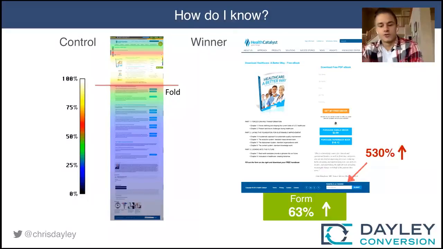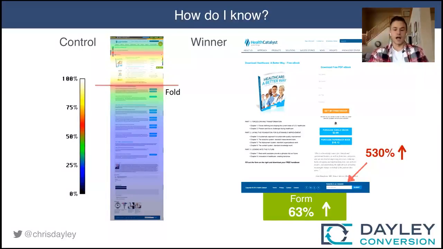So how do you know what your users want? Again, we mentioned some tools. So this is a heat map. This is actually Crazy Egg's heat map, a scroll map, sorry. And you can see the percentage of people that are scrolling up and down the page, right? So you can see 100% of the traffic is there above the fold. As soon as you get below the fold, you get less than 20% of the traffic that's scrolling down.